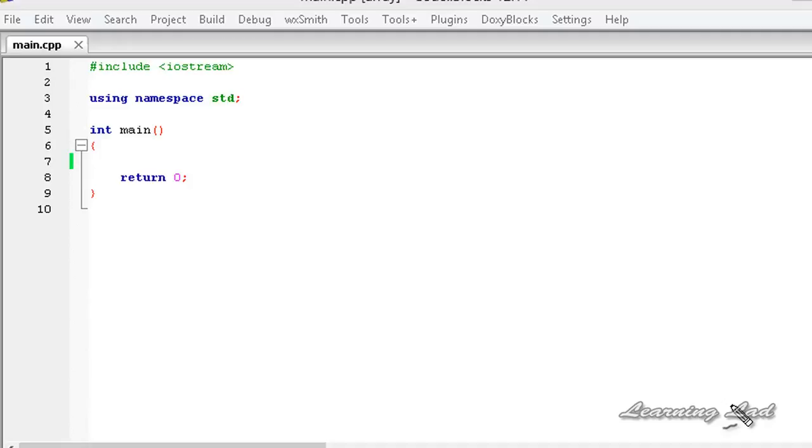In the previous tutorials we were creating a variable and storing the data in that variable. If you wanted to store one value, you needed to create a variable. Similarly, if you want to store 3 values, you need to create 3 variables, and if that size increases, you need to create more and more variables. But that's not a convenient way of programming. So to solve that kind of problem in C++, we have something called arrays.